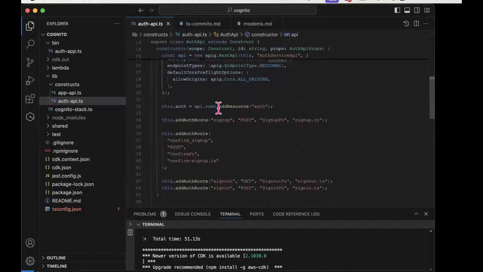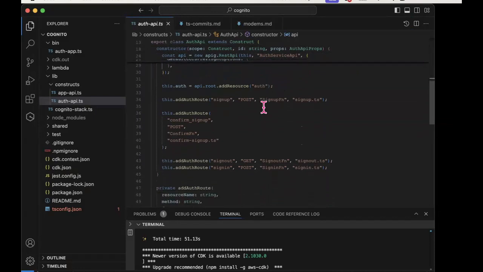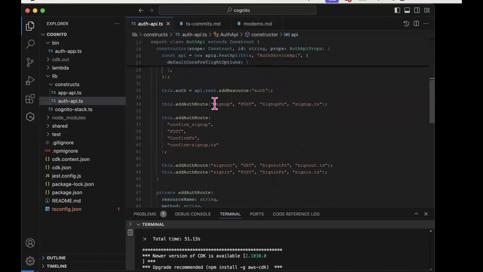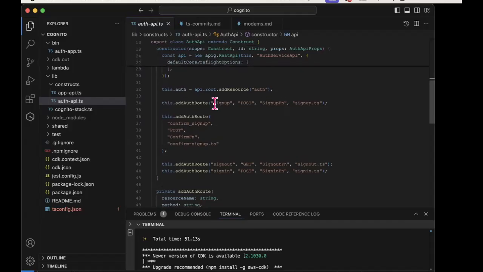Set up, declare the root resource, which I've just decided will be auth. So I want all of my endpoints to begin with auth, just an arbitrary decision. And rather than coding the individual detail of the endpoints for this API, in other words, the resource name, the method, the lambdas, because there's a lot of repetition going on, I've decided to put that repeating code into a local private method, which was the method I just showed you a minute ago.